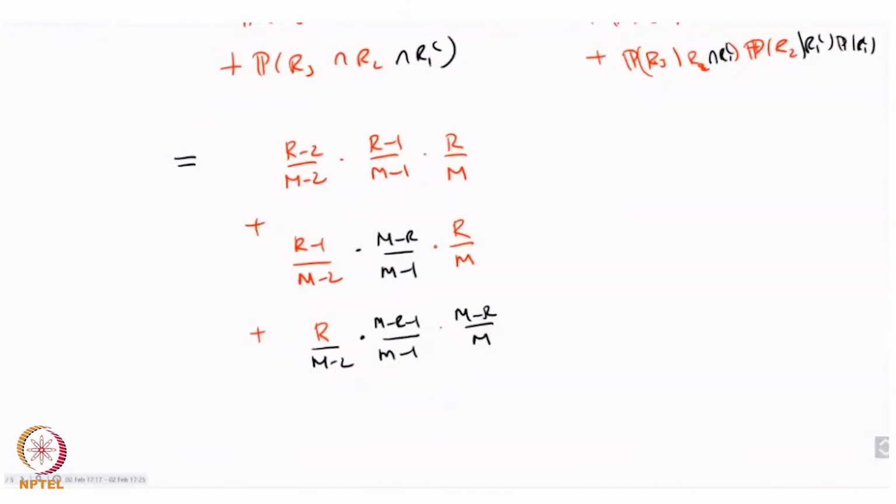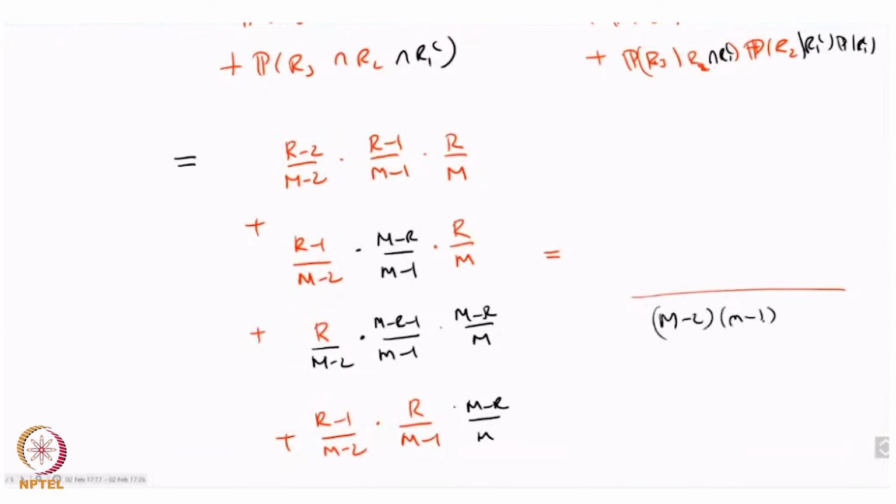So let's write down. This first one again is m minus r by m. The second one, I am picking a red, given I picked no red in the first one, so I have r left, and I have m minus 1 left at the bottom. And the last one, again, I have to pick a red, so I have r minus 1 left, and I have an m minus 2. Very nice. Now, if you do the algebra, since I'm running short of time, I have 4 minutes left, the bottom is always going to be m into m minus 2 into m minus 1 into m. That's the thing.